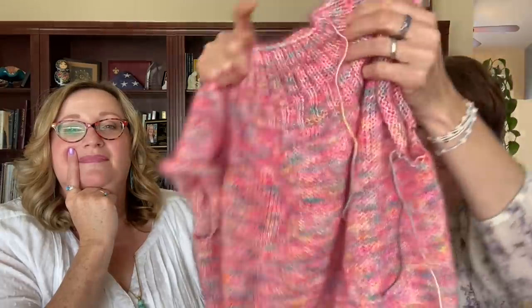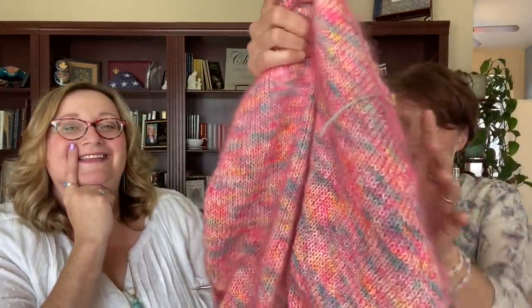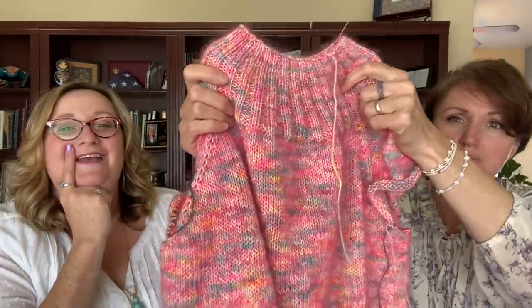But to me, it looks like Barbie, candy, ice cream, 80s. So cupcakes with sprinkles. Pretty much exactly what you love. Yeah, it's perfect. It could not be any more perfect. I was not a pink girl forever, but pink has become my favorite. Like, I always go to pink.